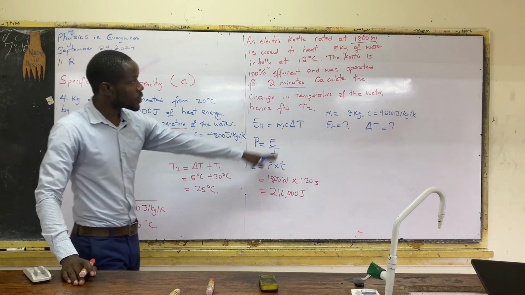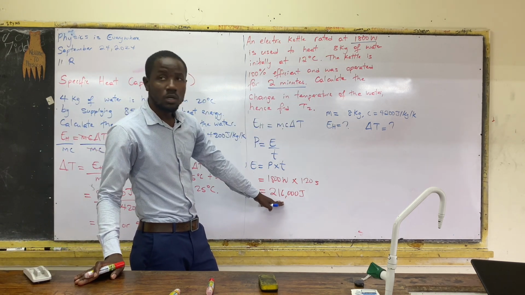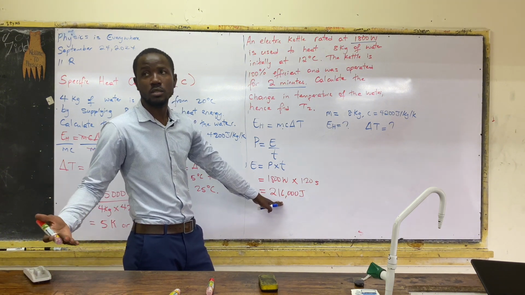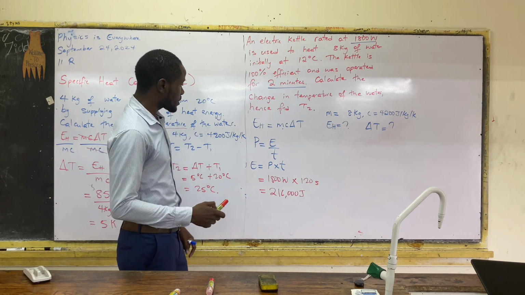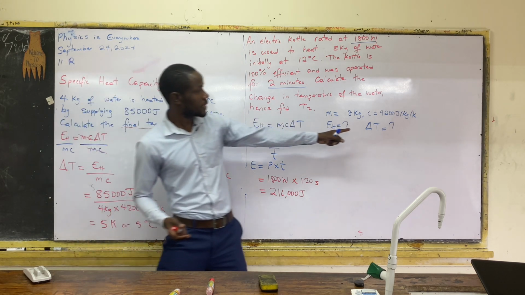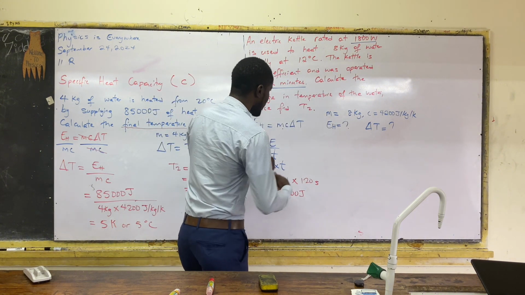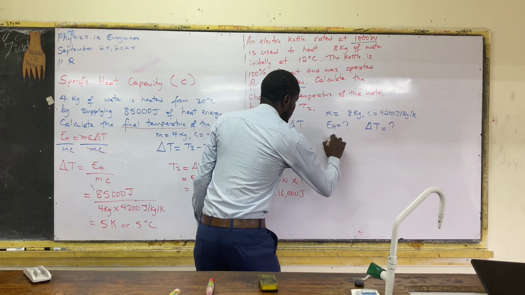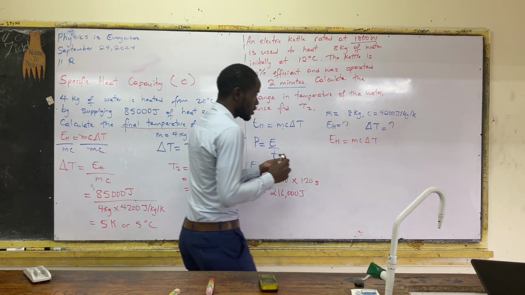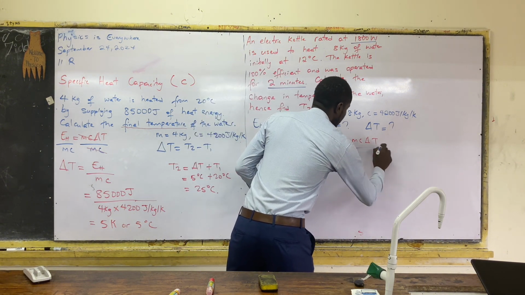So watch again. We change the mass to 8 kilogram because I'm just worried about the amount of energy right here and what change in temperature it's going to cause. Right? So we have that. Now, we don't know T1. T1 is 12. Right? So we start with the expression again. We say EH is equal to MC delta T. Because we want to find the change in temperature first, we divide by MC.